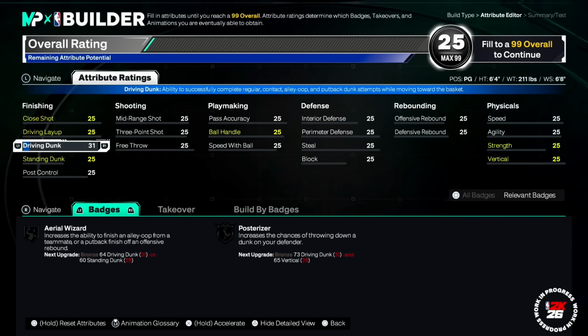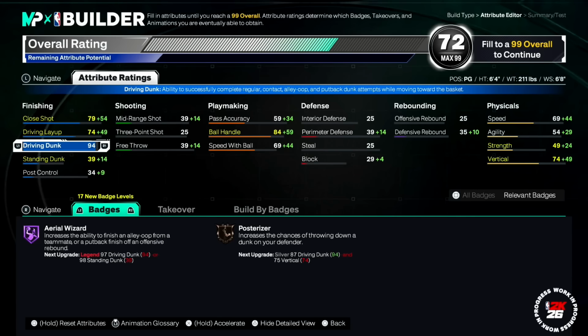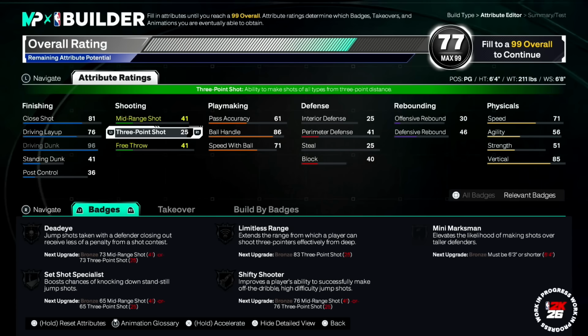And the reason why I did that is because we get the higher driving dunk, and we are going with a 96 driving dunk. We're going to go over here to vertical, put that on 85 to get posterizer on Hall of Fame, along with pogo stick on Hall of Fame. We can dunk the ball, but what about the shooting?